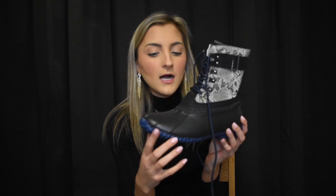So Jambu has tons of different styles of shoes. I think that they do winter weather shoes the best, and I've got 5 pairs to share with you today. The first being the Calgarys. I love these. They are my second favorite pair of shoes that they sent over. I'll show you my first next, but I wanted to talk about these ones first because they're definitely the pair that I have worn the most so far. I've only had the shoes for about 2 weeks now, but I think they are fantastic and I keep wearing this pair, and I'll tell you why.